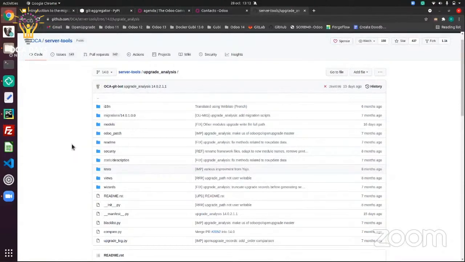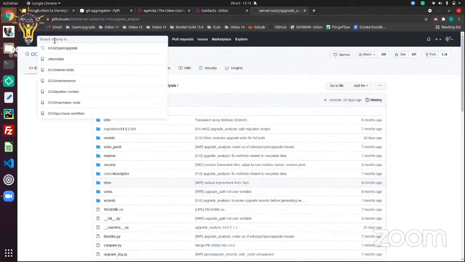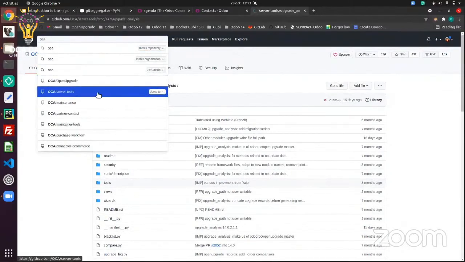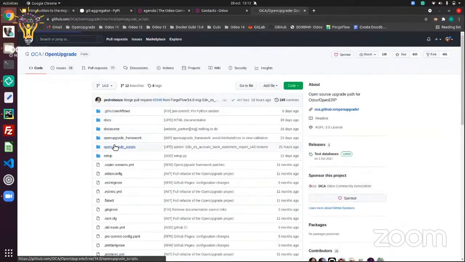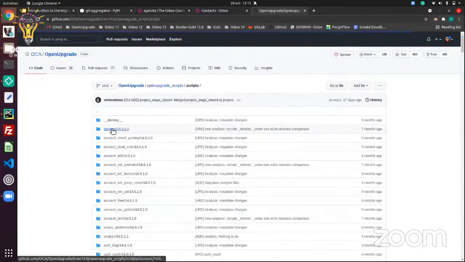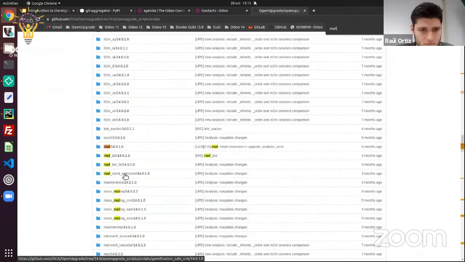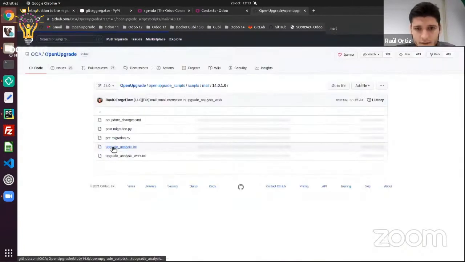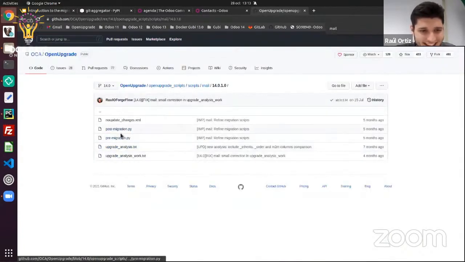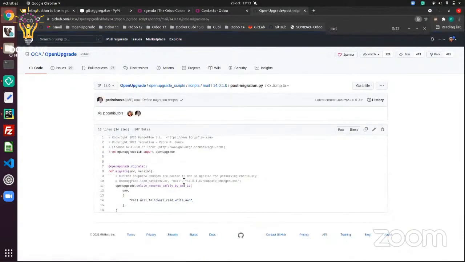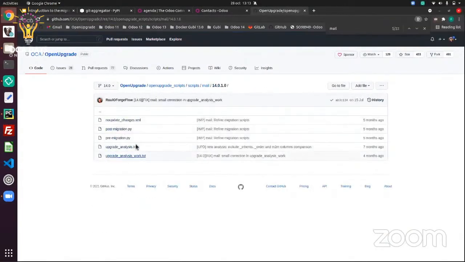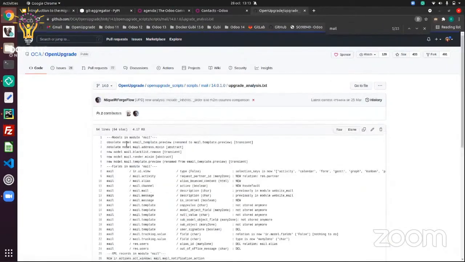So the result of this, please, Raúl, go again to OpenUpgrade and enter one migration script. Entering one of them. No matter, any of them. I know there's something here. Yeah, exactly. You see there? No, not in that one. Oh, okay, yeah. In the upgrade analysis. Okay, no, that one exactly.